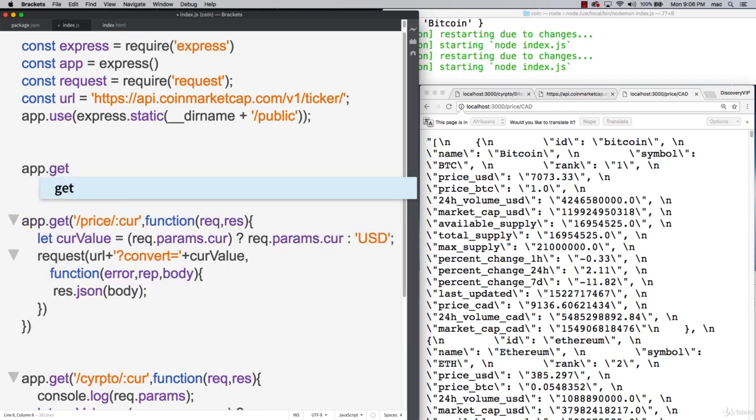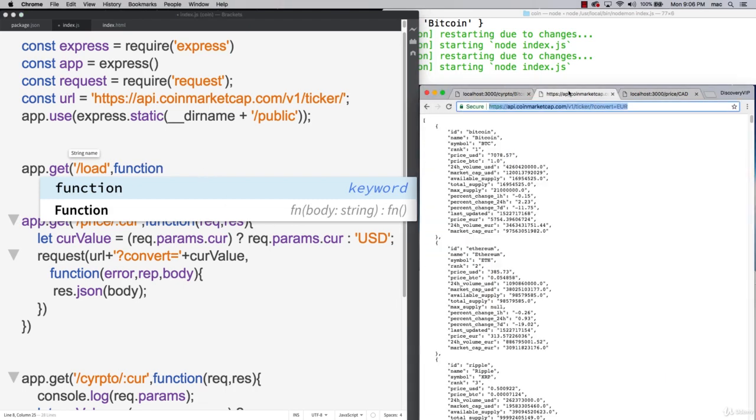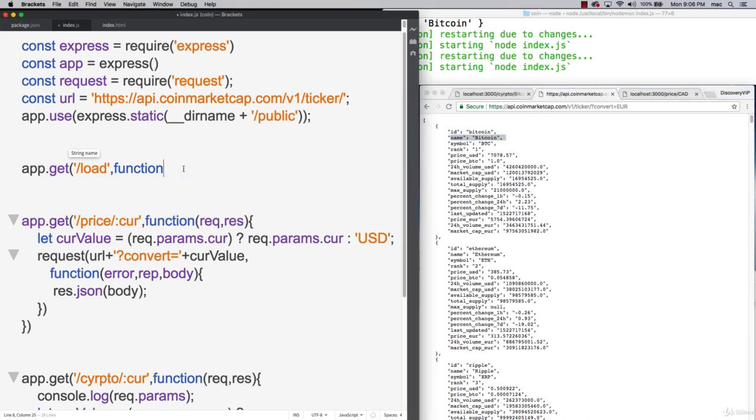And then there's one more route that I wanted to set up, and I also want to show you some of the usefulness of doing it within the backend. Initially we want to load all of that content, and we want to load only the names of the available currencies. So we're going to loop through all of the returned values that we're getting back within our output, get all of those IDs, and drop those IDs into a JSON output that we're going to output to the page under the route of load. So let's set that up.